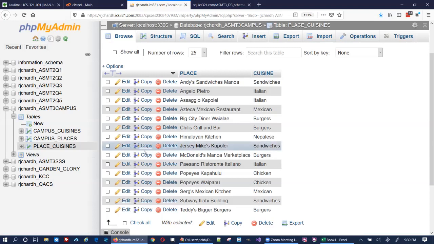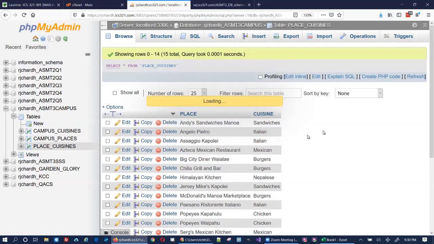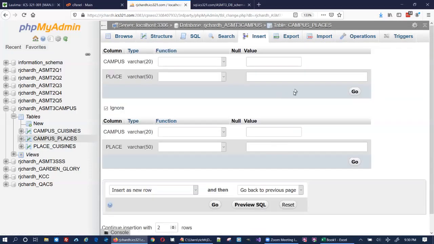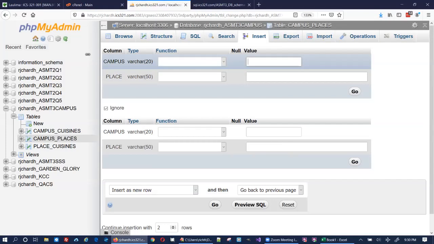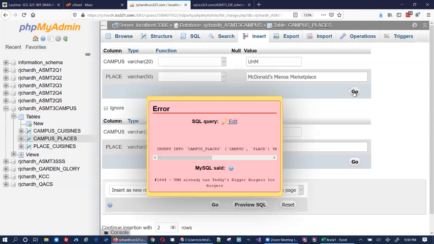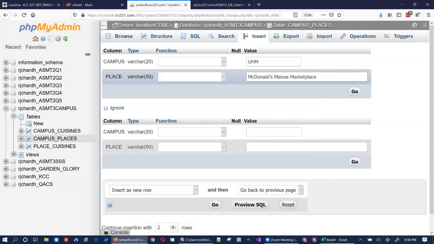So now let's see if we can go back to Campus Places and add McDonald's Manoa Marketplace. I'm going to insert at UHM McDonald's Manoa Marketplace, and what does it tell me? UHM already has Teddy's Bigger Burgers for burgers. So it looks like that last check worked.